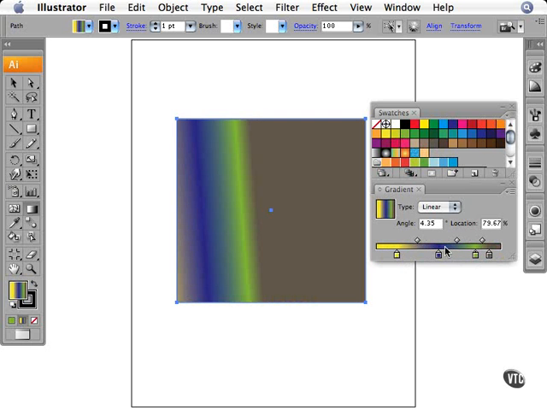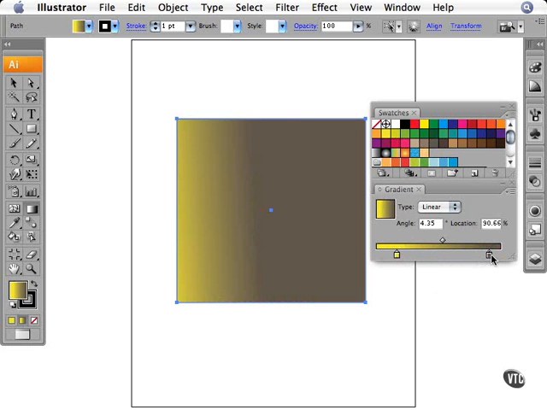If I'm not happy with the gradients, I can drag a stop straight down to pull it off the slider. Once again, I can go to my gradient tool and drag out how I want that gradient to work, and then add colors at any time by adding more stops. Once you do add more stops, don't forget you have these guys here, so you can determine how much of a squeeze each color is going to have. Usually in the middle, you're going to have a nice smooth transition, and it's going to get more harsh as you go closer to the stops.